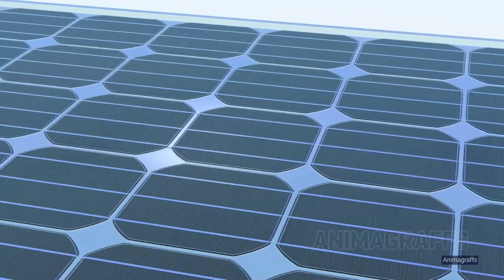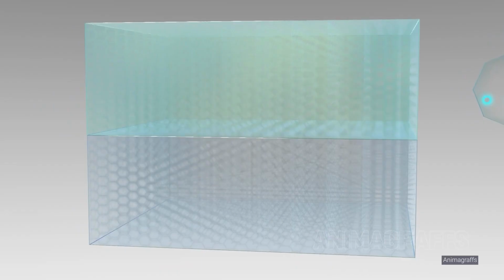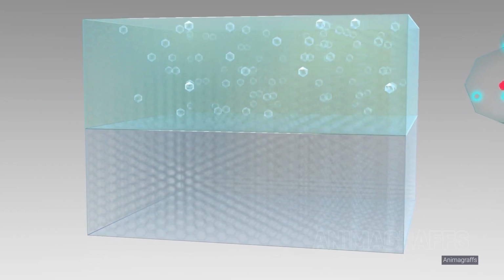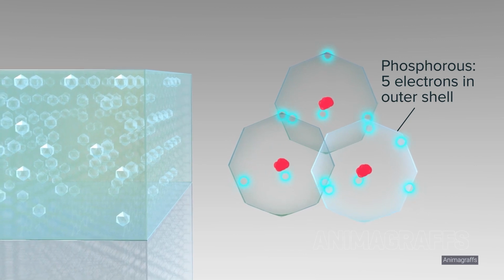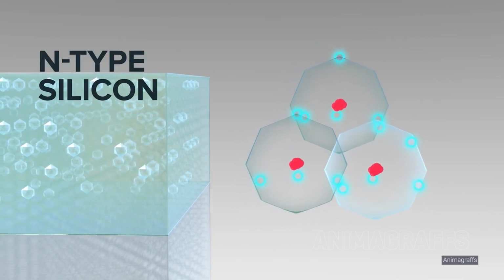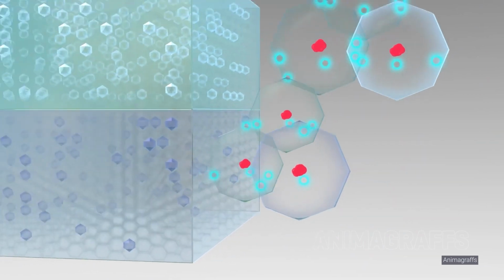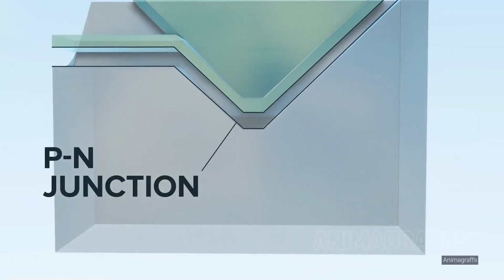The top and bottom parts of a solar cell contain semiconductor materials with different electrical properties. In a traditional silicon cell, for example, silicon is used for both layers, but each layer is modified or doped with tiny amounts of different elements to create different electrical charges. The portion that contains a higher concentration of free negatively charged electrons is called the N-type region, and the side that contains more positively charged holes, or missing electrons, is known as the P-type region. The boundary between these two layers is known as the P-N junction.